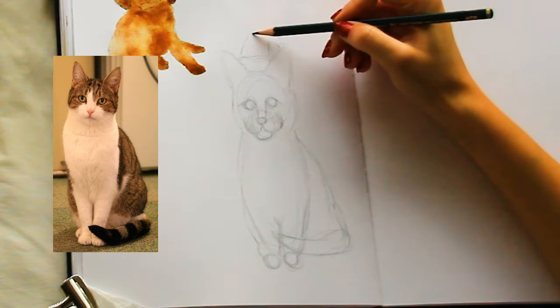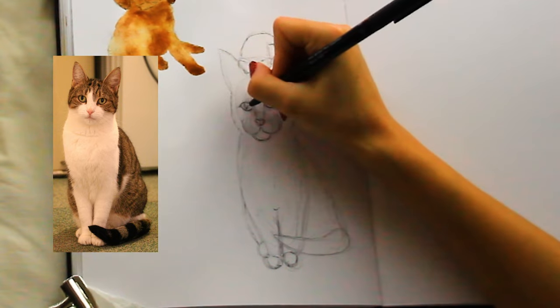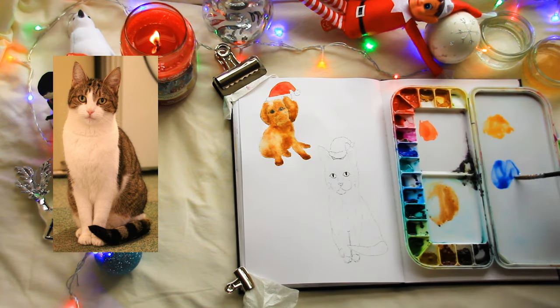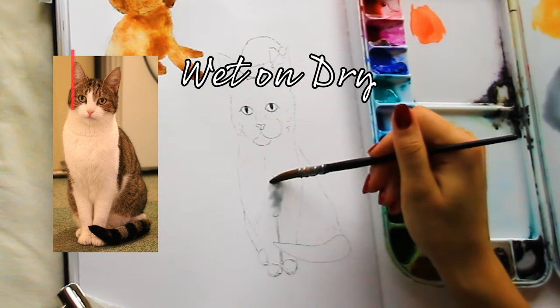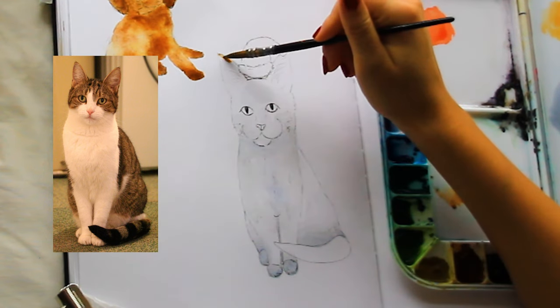I'm adding the feet and trying to approximate where the body would sit naturally — a lot of this is just winging it and looking at the shape. I then added a Santa hat, I actually remembered this time. We're grabbing the fineliner and doing very small lines; this cat is a short hair so there are no distinguishing fur textures to add. For the white fur I'm mixing blue and brown and adding it to the shadow areas, then washing my brush, dabbing it on a clean cloth, and wiping out harsh lines to keep the highlights.